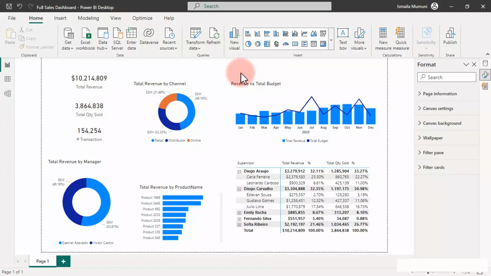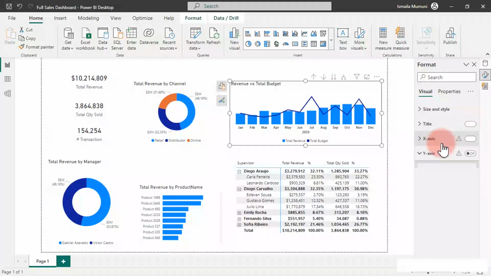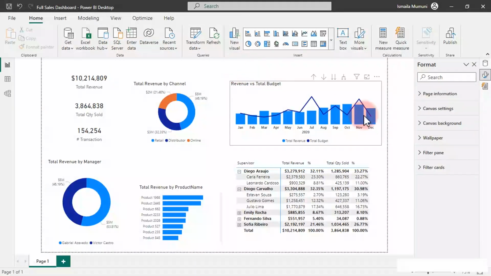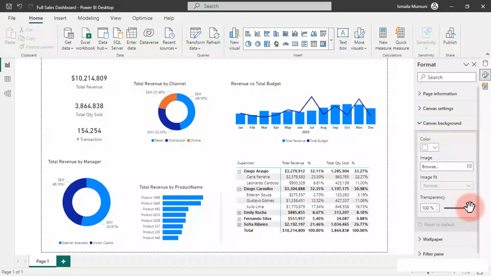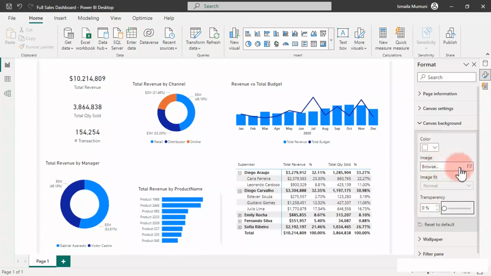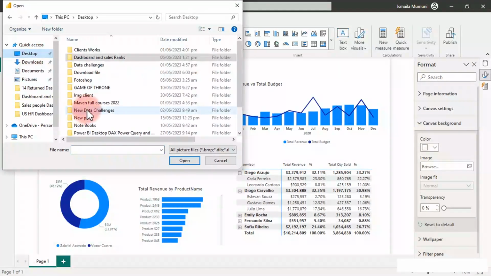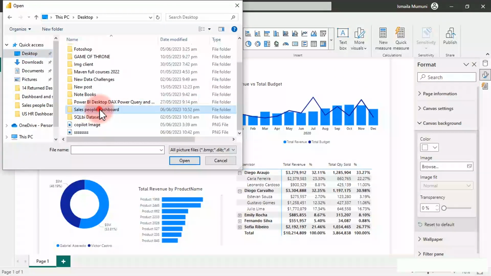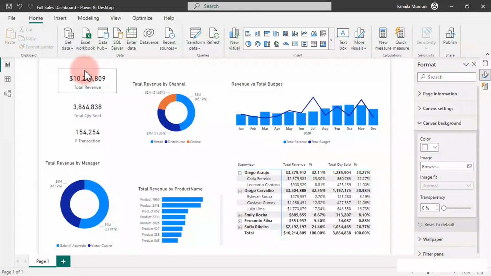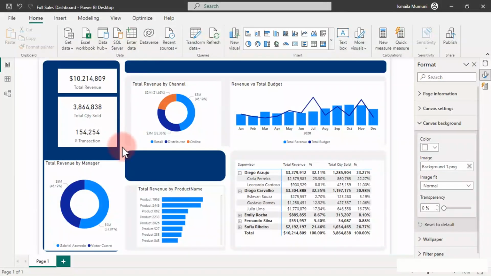So welcome to our Power BI again. Go to this particular canvas setting. Make sure you don't select any visual, else what you're going to see will be different. So select no visual and make sure you click here and put this on 0% transparency. We click here. We can just go to where we have that background writing. This is the previous one we've used. I'm going to scroll down here. Here we go. Double click on it. So this is what we have right now.